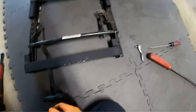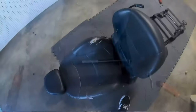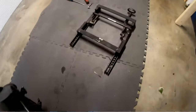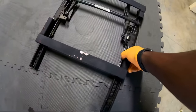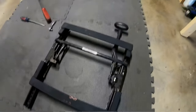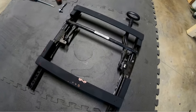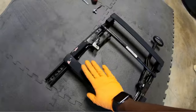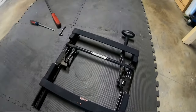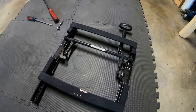The lever, I think this is actually gonna work out great. My stock seat is pretty messed up, and I'm really impressed with the bracket I made. I think it's gonna work out great. I'm gonna be able to move the seat forward and backwards, and my seat is actually gonna sit lower than the stock seat, so I should have a lot of headroom. This is just great, guys. I can't wait.